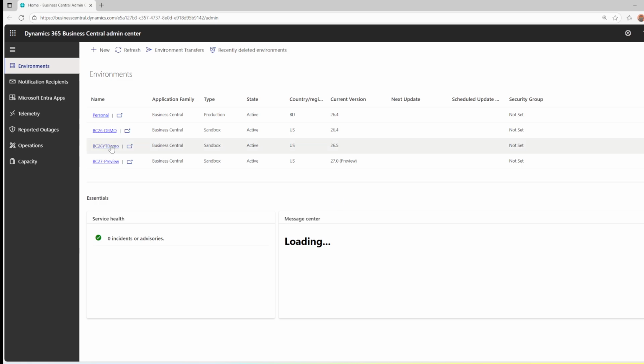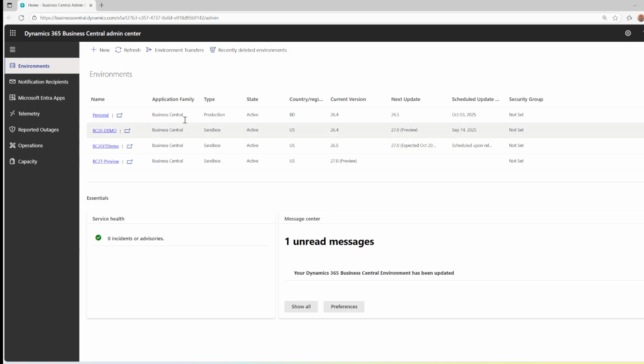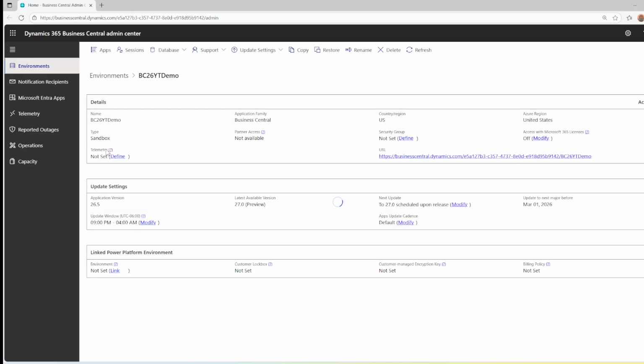So you get into a Sandbox environment, head up to your update settings section, which tells you what your current version is, what the latest version available is, and then what you are scheduled for. Currently you will notice that you are scheduled for 27.0, which will happen when it gets released, which is somewhere in the next month. And then what is the update to the next major version, which is 28. And then you will also notice what time you have set for the system to be updated.